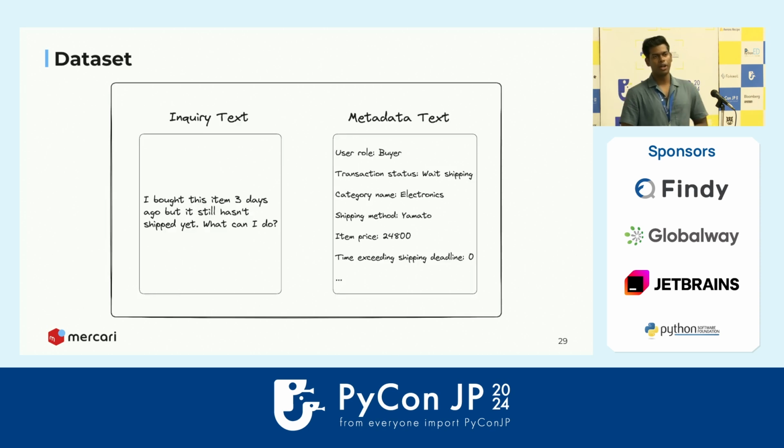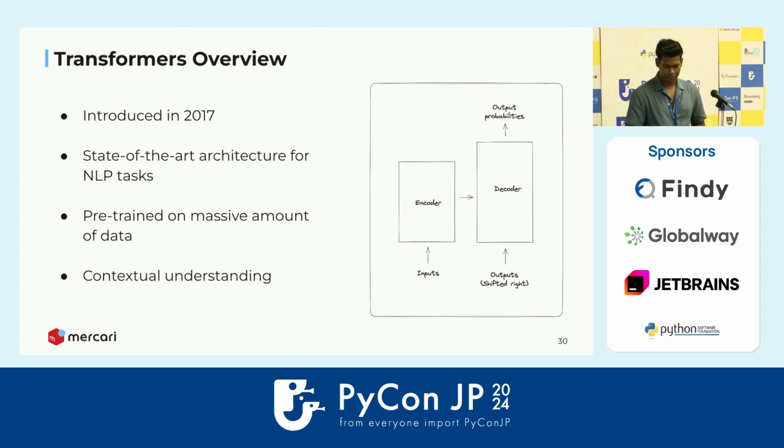All right, so now for each inquiry, we have the text of the inquiry along with all the metadata that we have collected for that inquiry, right? And we collect these for, like, the past 12 months or whatever, so that we can have a data set that we can use to train our machine learning models. Now for each of these inquiries, the actual responses were sent by the human customer support associates, right? So we also have the data about which reply template they used to send the response. So basically, for each of these data points, we also have the labels. So we can go about building and training our machine learning models for this task.